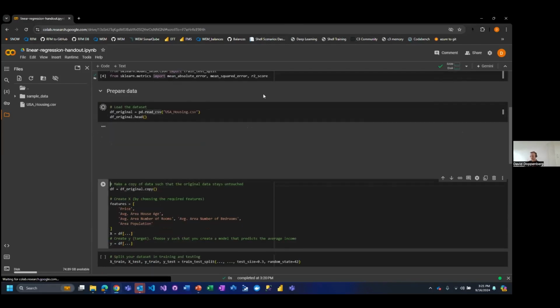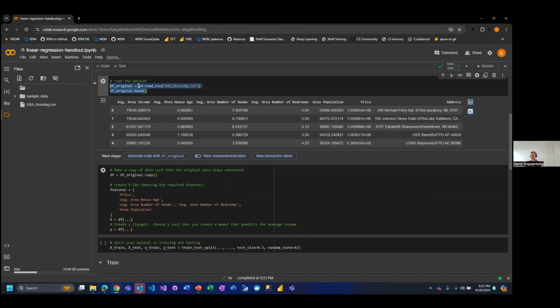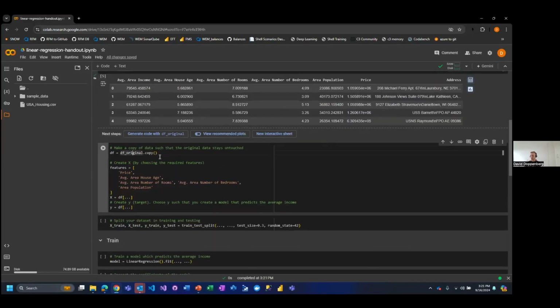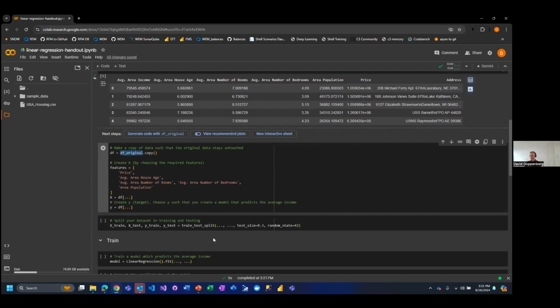So also here, what you can see, I define a certain variable called a data frame original, which reads the CSV. I add the variable here, but also in new cells, I'm able to use that variable that I defined there. So the nice thing here is that I can really have a dynamic way of making and experimenting, and that's typically what you want to do with machine learning. You don't want to write one script and run it from top to bottom. Typically, this is really about doing experiments, doing trial and error, getting things working. And that's why notebooks are preferred for this.